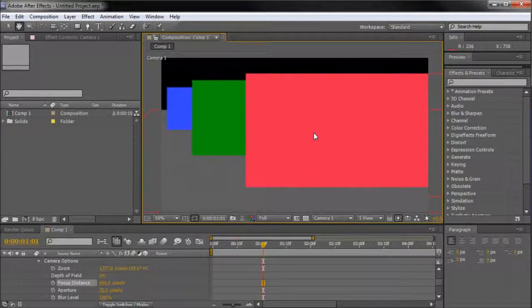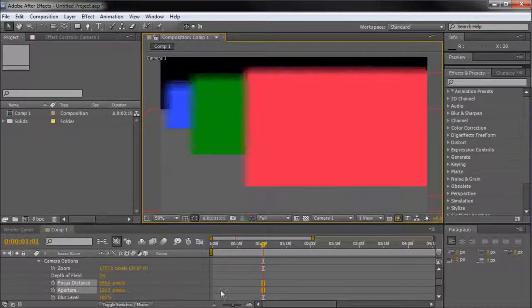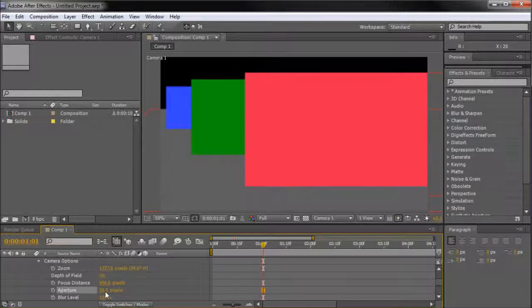If you've seen some of those pro pictures taken with a DSLR camera, a lot of the times if you have your aperture, your f-stop, set to a lower number, then you'll see the background blurred out and the thing that's in the foreground really nice and crisp, and it gives you that artistic effect. So you can also simulate that within After Effects. Again, you can change the aperture in order to do that, as well as the focal distance, and you can see that gives you a similar effect. And then blur level, you can just play around with that too. That's a way to adjust those other settings.